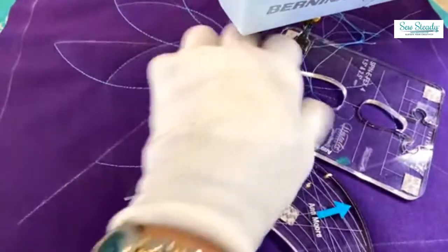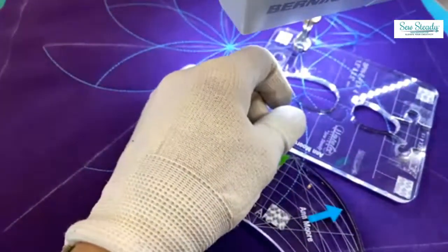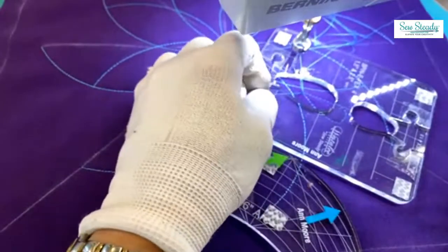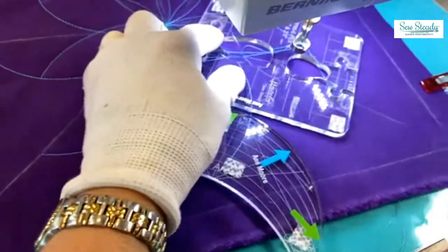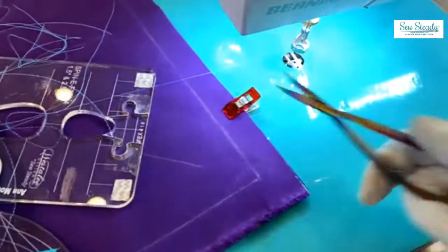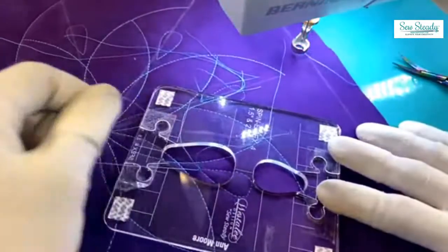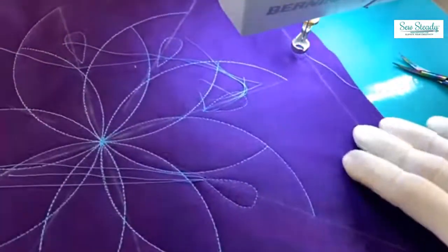But I hope that helped you answer the questions about where I started and stopped. All right, you know what? I'm going to actually cut that from the back and not try to pull it through. I'm not sure what's going on with it. I did disengage it though, so that will help. Yeah, I'll pull that one up later on.